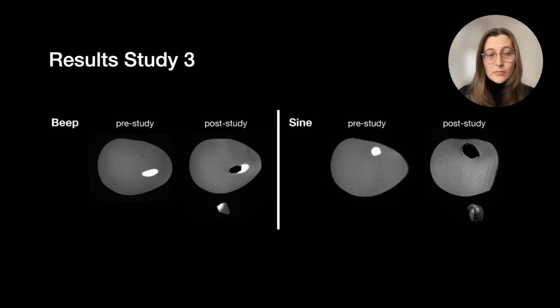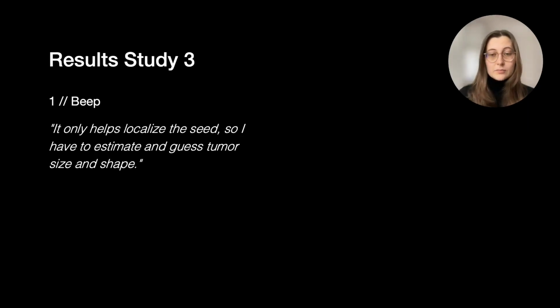For study 3 with the breast surgeons, we analyzed pre- and post-study MRI scans that we had taken. Here, we used the scans to compute the volume of the ground truth and the resected tumor volume. Our results showed that Tsai significantly improved the localization accuracy, again indicated by the Dice coefficient. However, due to the small number of participants, no significance was found for any of the other measures. We again collected qualitative feedback.